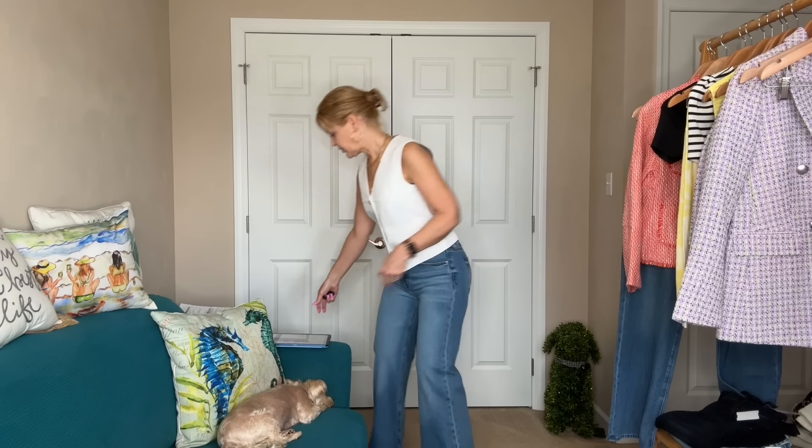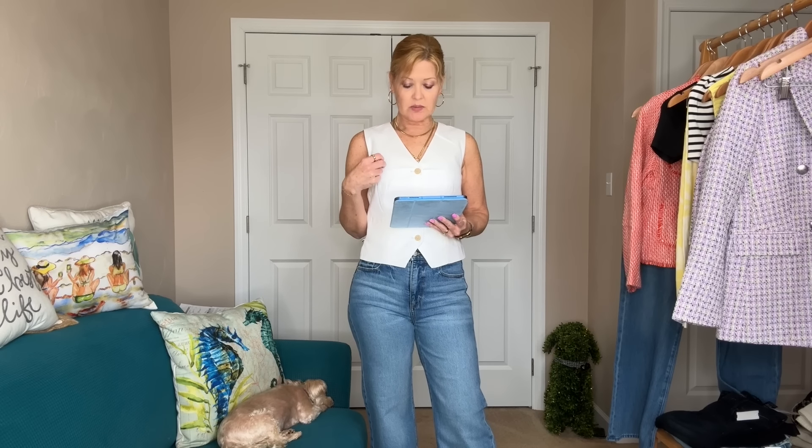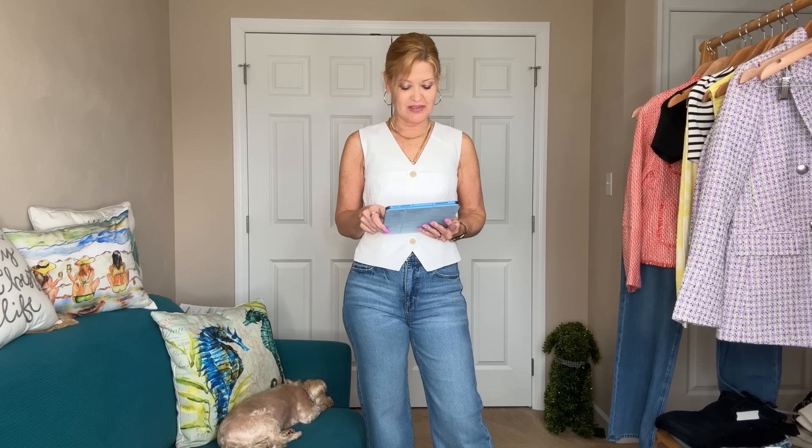I think it's super cute. I wear a little bit of a heel but I love the way they look — they fit really nicely in a nice medium wash. For the Slub Pocket Vest I'm wearing an extra small; regular price was $75, I got it on sale for $37.50. For the High Rise Wide Leg Jean in Bright Mid Indigo Wash, I'm wearing a size 25. Regular price is $89.95 and I got these for $44.97.